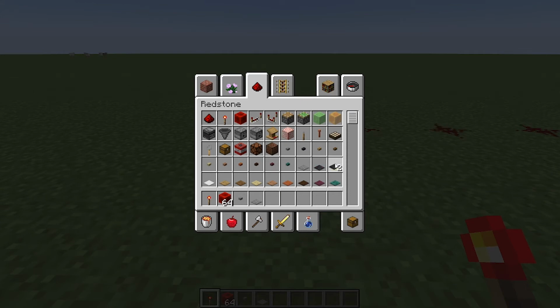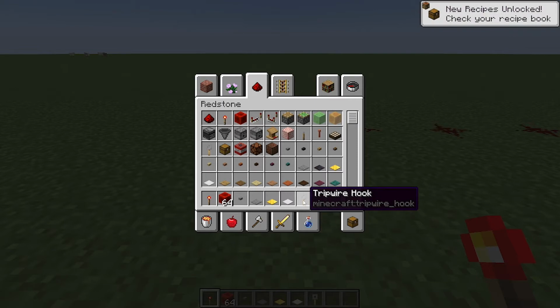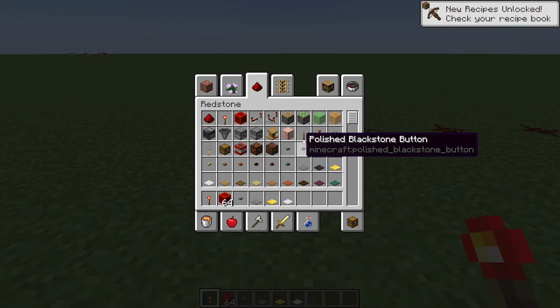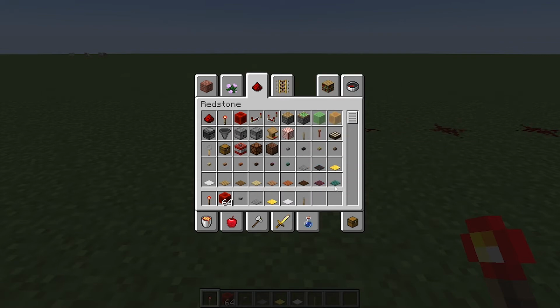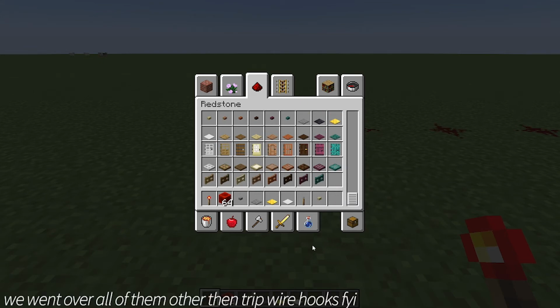So, power sources. What I'm putting in my hotbar right now are all different power sources. We'll go over tripwire hooks and lightning rods and daylight sensors and stuff like that later in other videos, because those are complex power sources.